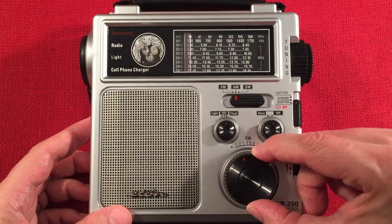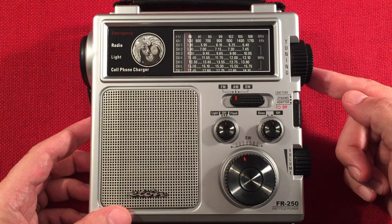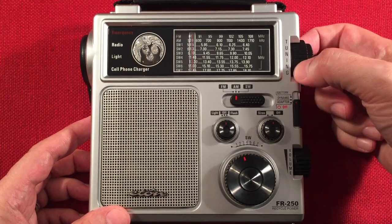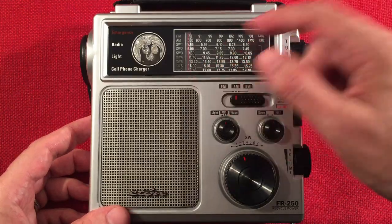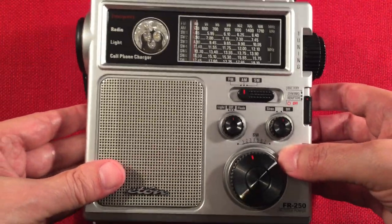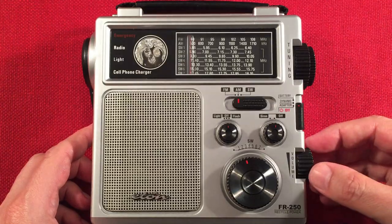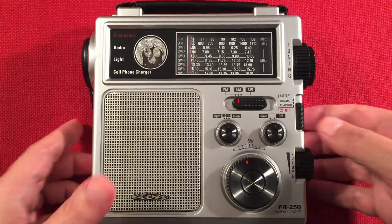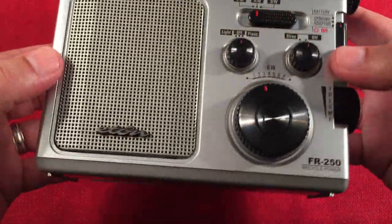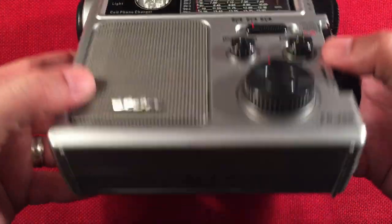So yeah, down here we have our band select for shortwave. It's like a rotary. That's nice. Easy. Tuning controls, we have a fine in the center, which is pretty nice, and then we got the coarse tuning on the outside. Our dial indicator is like a simple translucent piece with a little red. It's not super accurate, but it gets the job done and gives you an idea where you're at, sort of. A volume control here. Pretty basic. I do like the analog. Everything's analog on here. There's no DSP, which is fantastic. A metal speaker grill, and we got about a 2.5-inch speaker behind there.